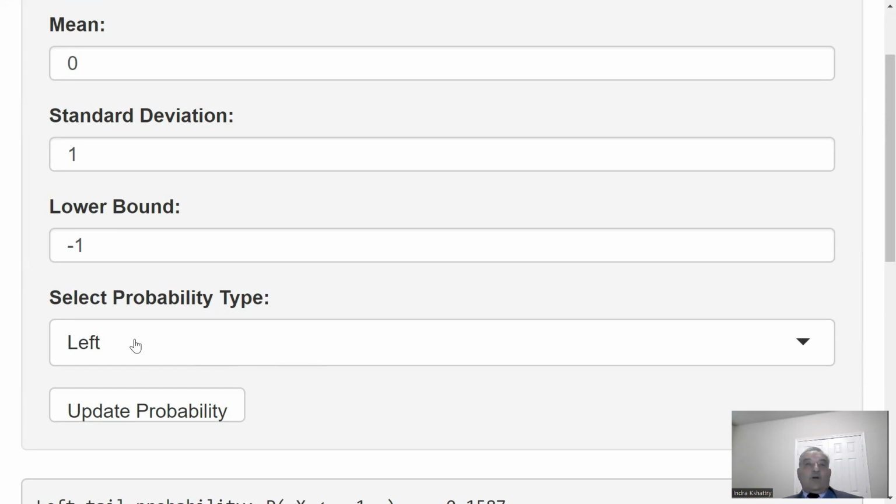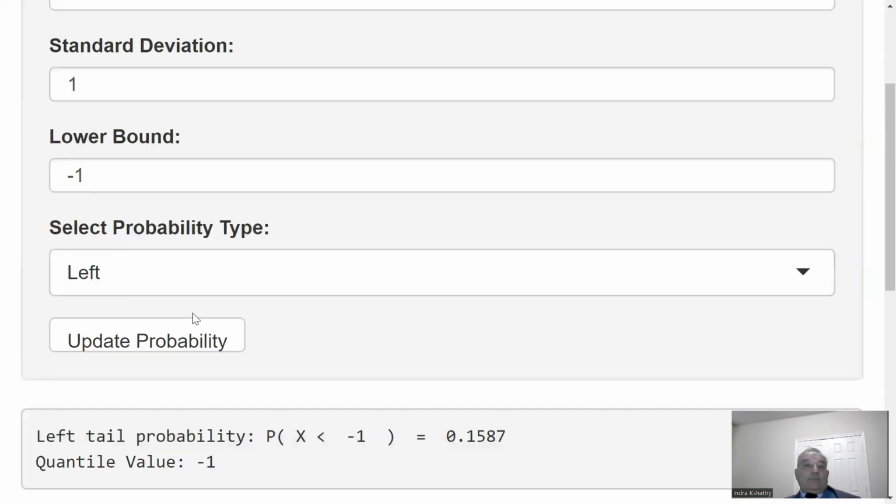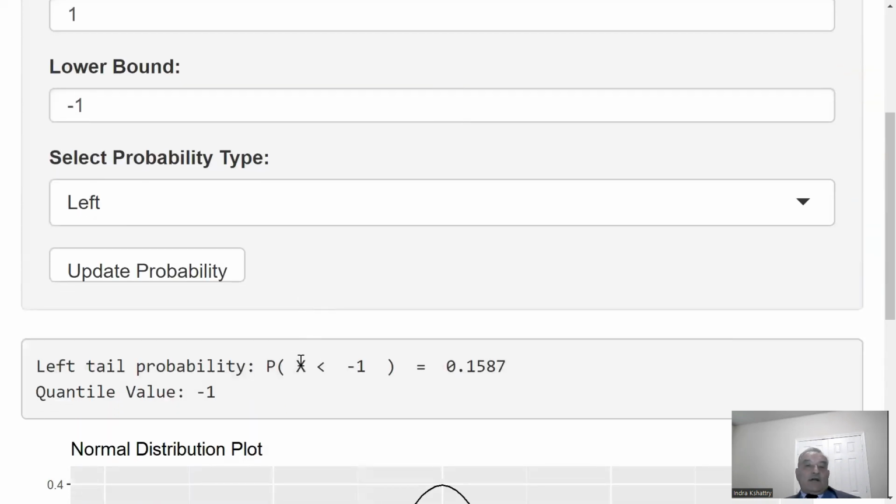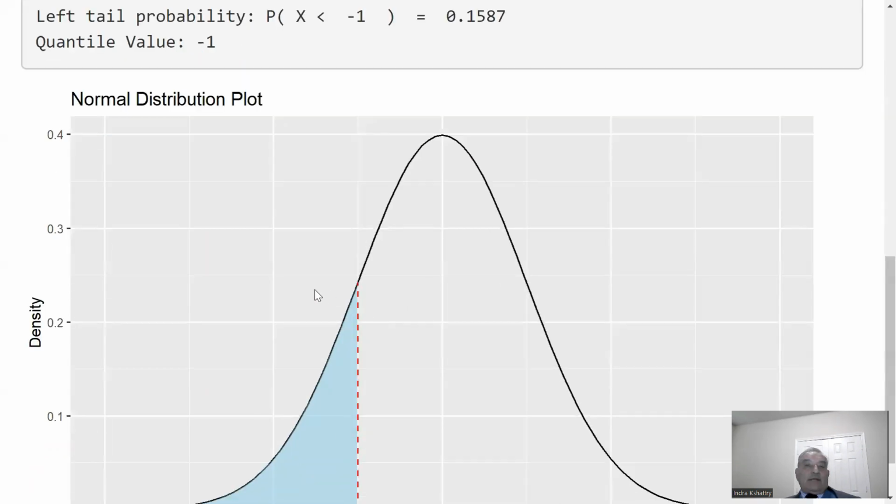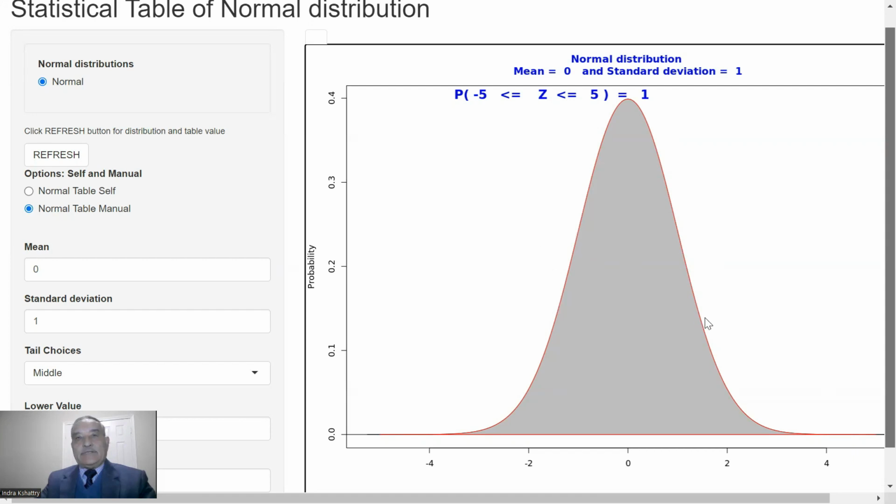The options are left, right, and middle. Below this, we have a button labeled update probability, followed by the result box and the graphical display of the process. This app is specially designed for computing probability of a normal distribution.